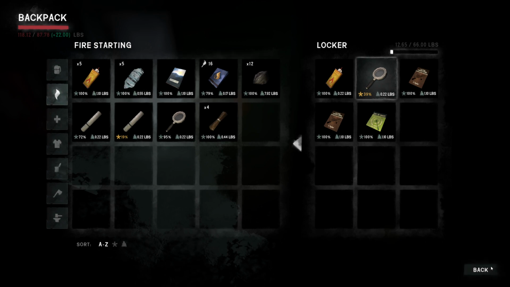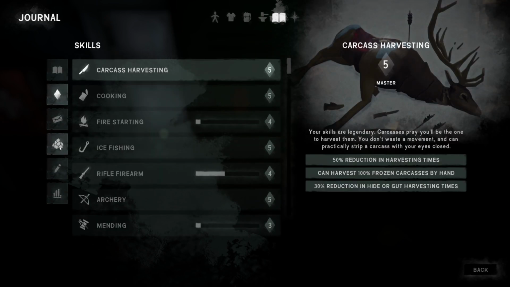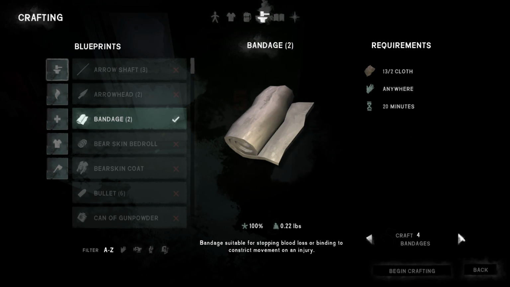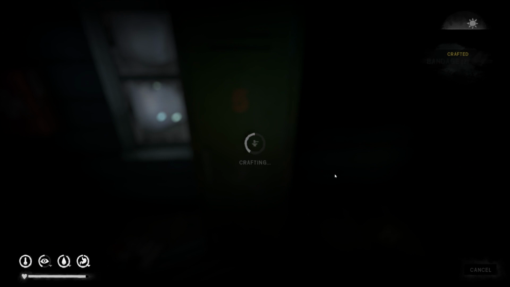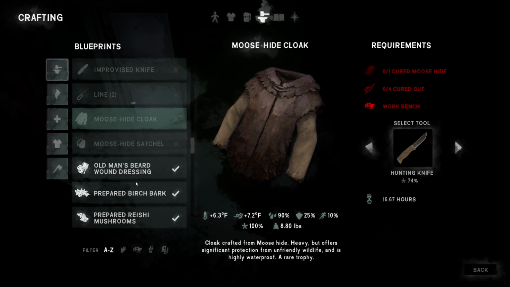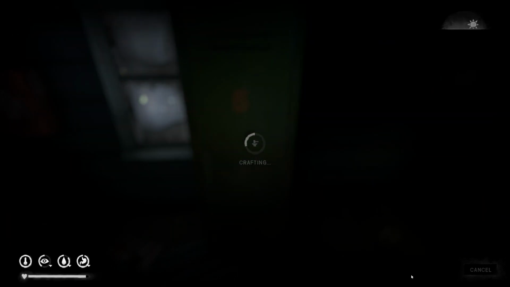We've got some birch bark, we need to get that prepared. So let me go down to my crafting. Oh yeah, we need to make some bandages too. Let me make some of them. Eight bandages. Should be plenty. Oh man, beard dressing. Yeah, we need to craft this stuff. We actually need some more of that. Let's craft.